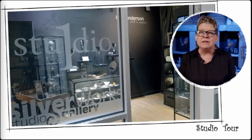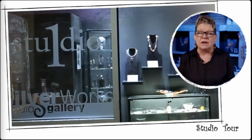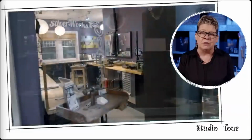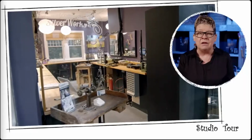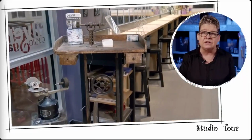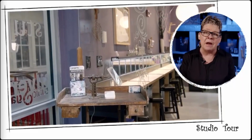Now, it's a really tiny space, and it was tricky to outfit because it's about the size of a shipping container. But it's amazing what you can do with an 8 feet wide space. But not just being my studio, but it's a teaching space. So you'll notice there are 8 stations, and those are for 8 students at a time. That's my maximum that I teach.